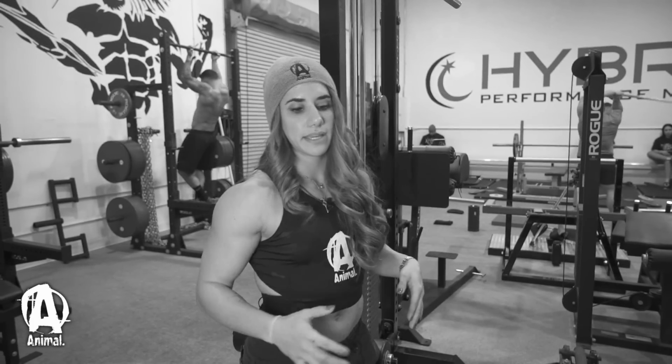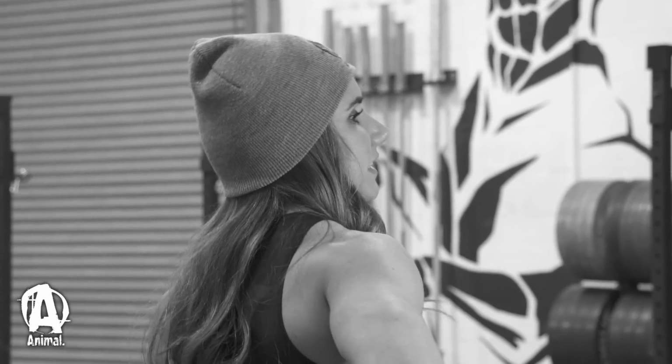And finally, I like to finish with activating my lats. Because the lat is a really important muscle when it comes to bench pressing. It is the only muscle that crosses the shoulder joint and also attaches onto your back. So it's a muscle that plays a big role in the global stability of the bench.